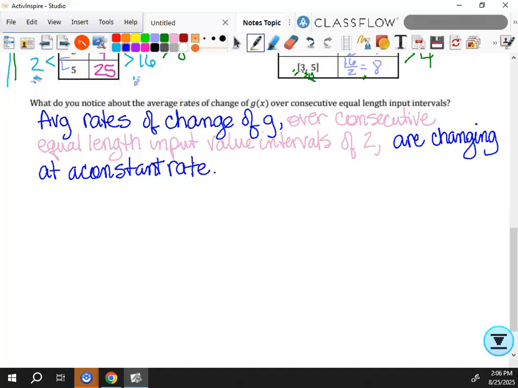Anything at this point? Now I'm going to add a little something on here, because when we have quadratics, there's actually 3 different ways to justify it. One is that your rates of change are changing at a constant rate. The second one has to do with second differences, which I know you did in Algebra 1. We'll get there in a few days. And then the third way has to do with how we talk about this change. And it comes up not as much as the rest, but it does come up. So we're going to just add it as another part and say therefore, because that tells us something else.